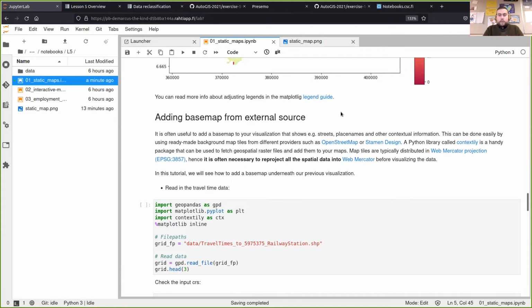So we will try to do that now. There are a bunch of different providers online for different background maps. So both OpenStreetMap and others provide these base maps that you can get into your own maps. So we will be doing a few examples of those now.